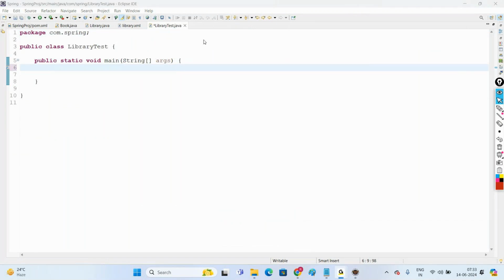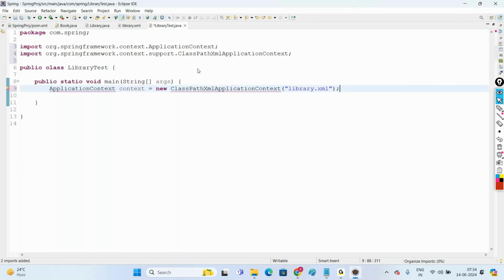We load it by using the interface ApplicationContext. ApplicationContext equal to the implementation of the ApplicationContext interface, which is done using a class: new ClassPathXmlApplicationContext. To this we need to pass our XML file, library.xml. Import the packages.